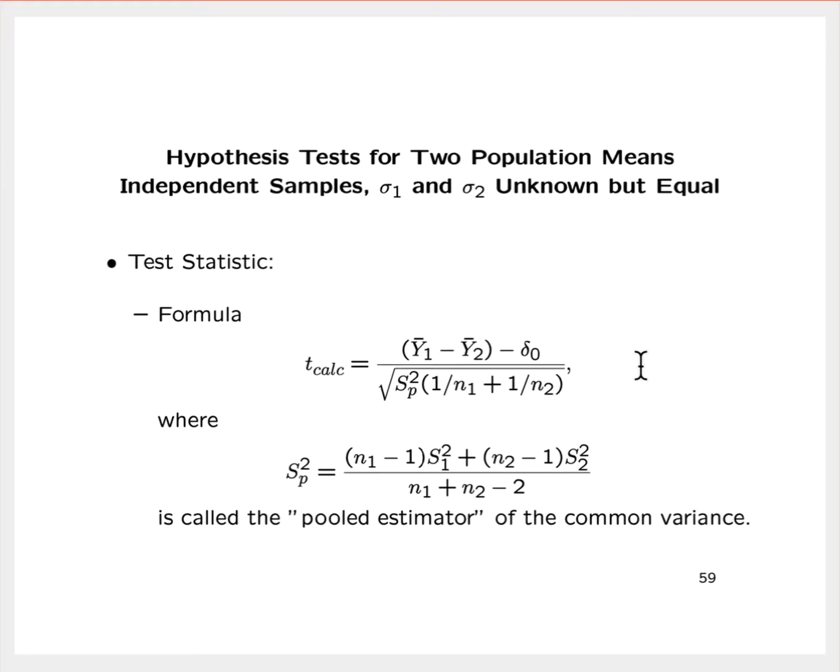So to perform hypothesis tests that allow us to compare the population means, where we don't know the population variance, but it is reasonable to assume that the population variances are equal, this is the formula for our test statistic, t-calc. We have in the numerator of t-calc the difference in the sample means. From that, we subtract the hypothesized value of mu 1 minus mu 2, and then we divide that difference by the estimated standard error of y bar 1 minus y bar 2. And again, I've replicated the formula for the pooled sample variance here, just so that you would have it on one slide.